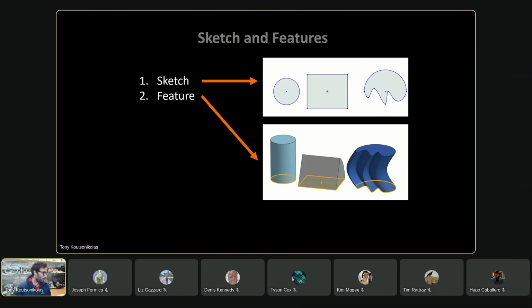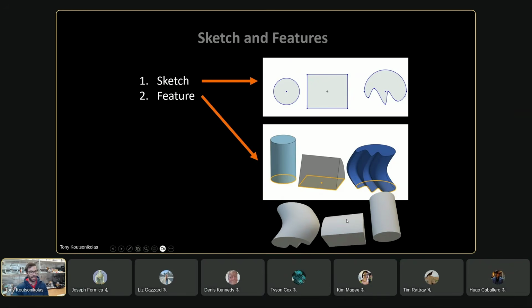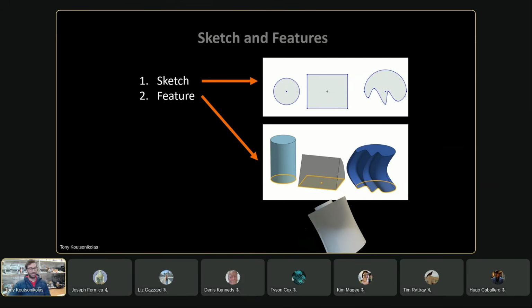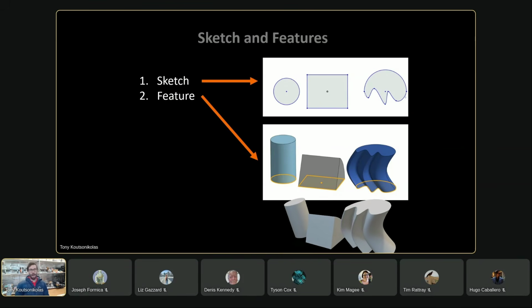There are other features, of course. There are actually a lot more features, right? And some of them will make your life easier when you're designing things, but you can basically design everything with these three key features. Now you can see this in 3D. I've actually created a 3D model here, and I've embedded that into my PowerPoint slides. You can embed 3D models into your PowerPoint, which is cool.